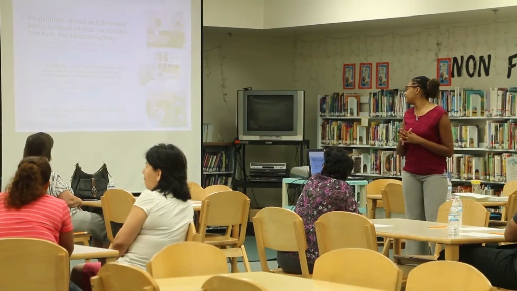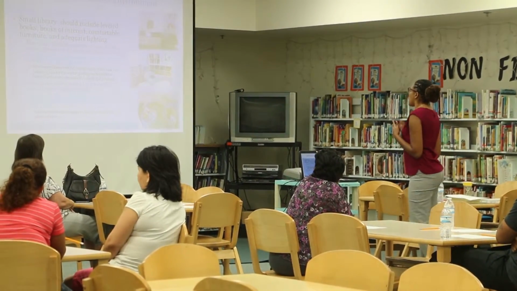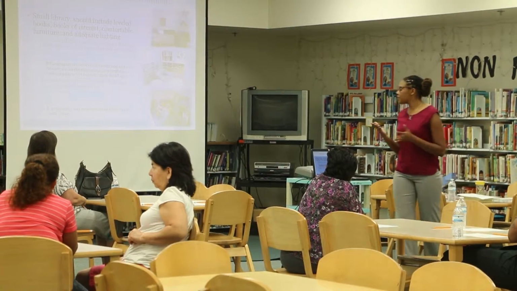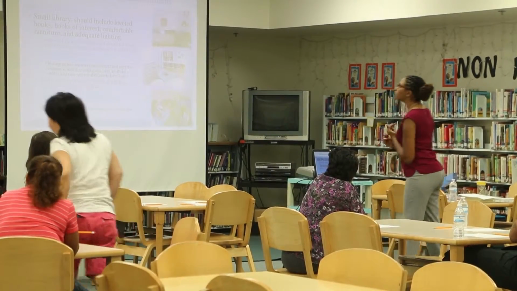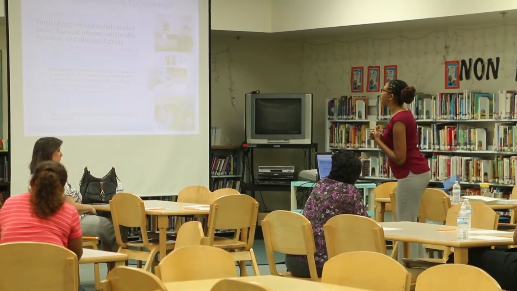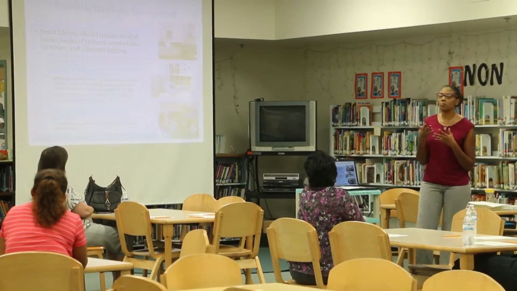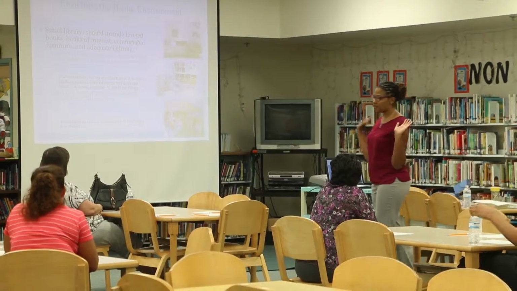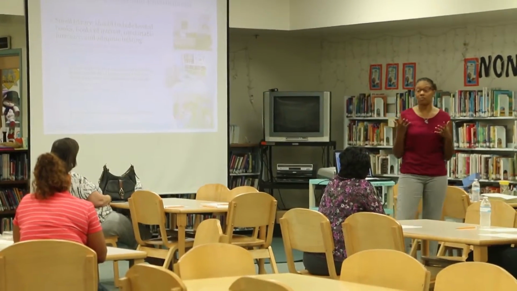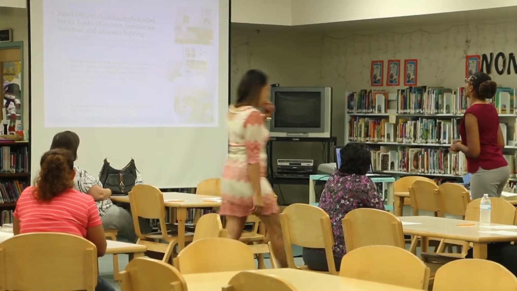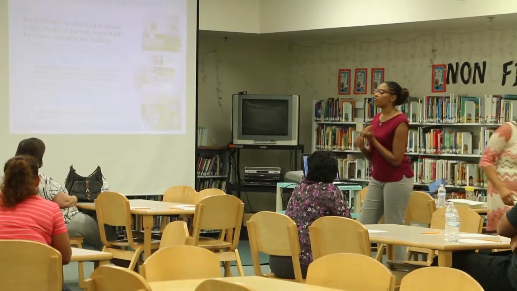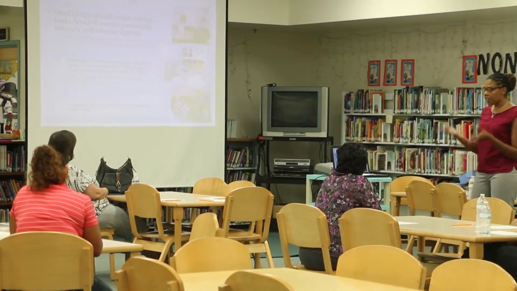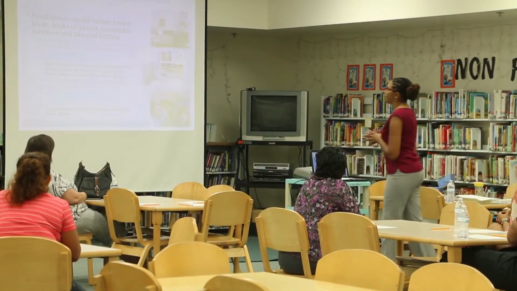One method for enriching the home environment is creating a small library. A library should consist of leveled books, books of interest. So you want to include books that your children obviously like, that are about topics that they like. My brother loves soccer. In his library, we should have some books about soccer. Comfortable furniture. In my classroom, we have bean bags, giant bean bags. We have rugs, cushiony chairs, and adequate lighting.